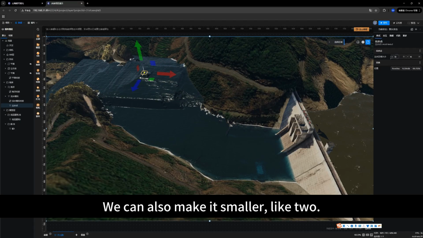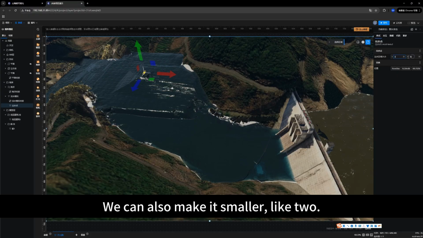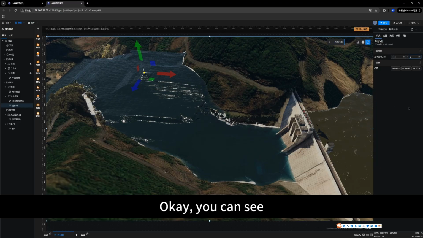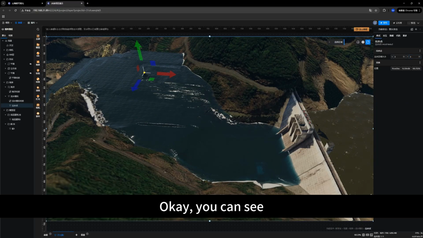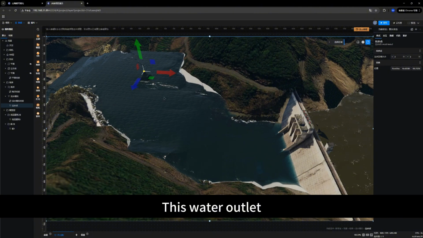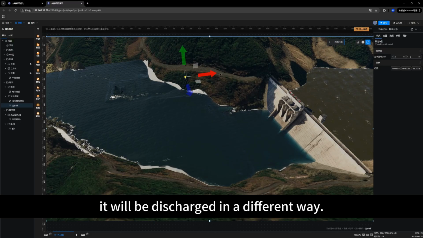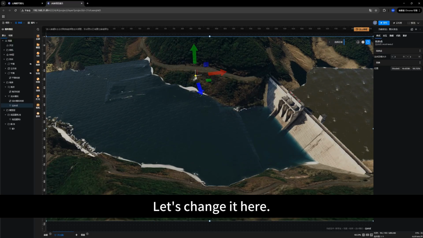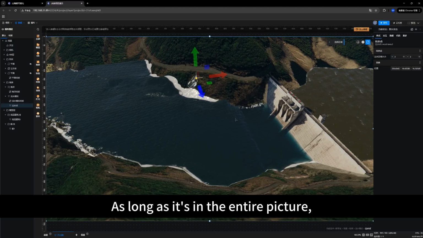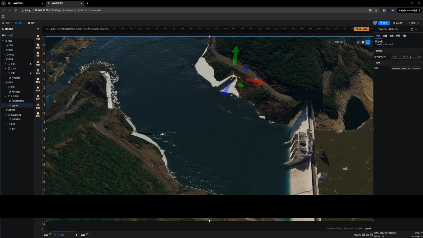We can also make it smaller, like 2. Okay, you can see this water outlet will discharge in a different way. Let's change it here. As long as it's in the entire picture, it's okay.